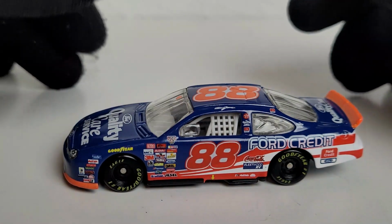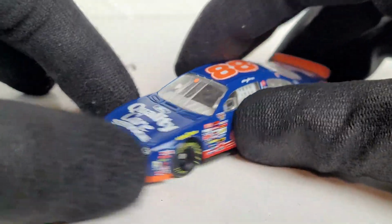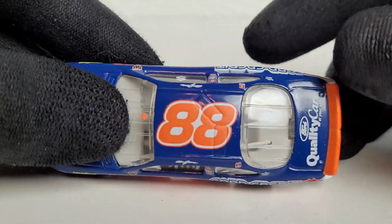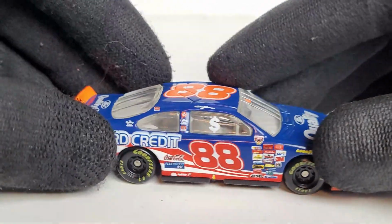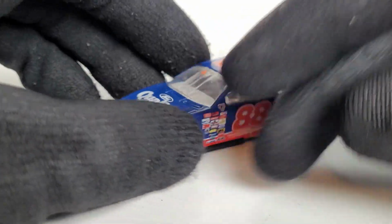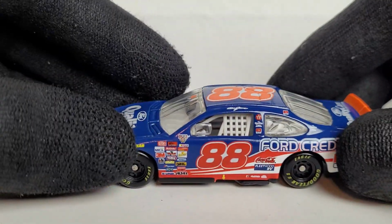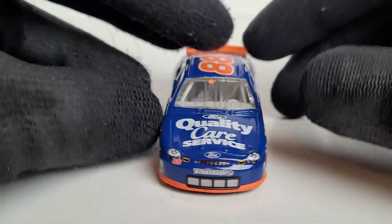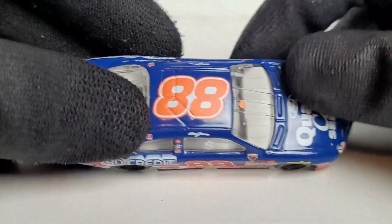But of course, what makes this car special is that it does have the Winston No Bull, that's like the $1 million thing that they did, when they give out $1 million. So think of it kind of like the Dash for Cash, but $1 million dollars, dude. That's a lot of money. So that's probably why the All-Star races are always so fun and entertaining to watch. So kind of like a mixture of the All-Star race versus the Dash for Cash.